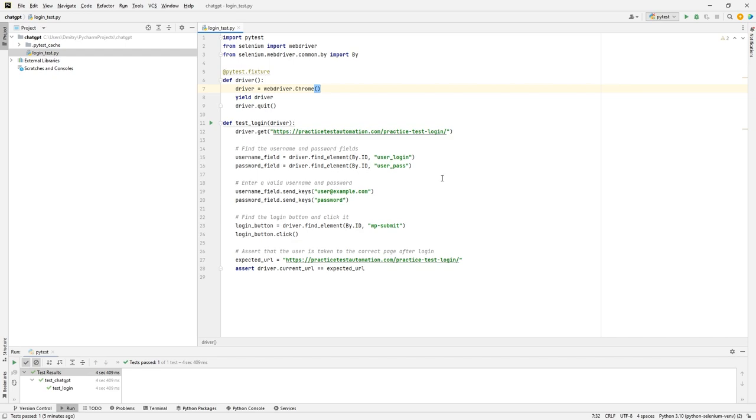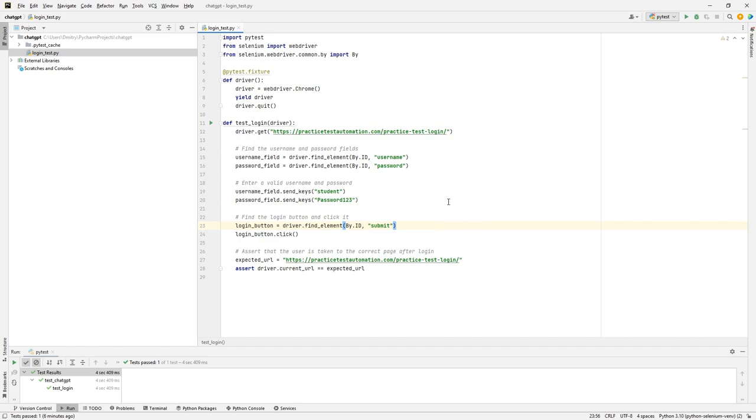And the only thing I needed to change here was the ID. So find element by ID, user login. There's no such ID on this page, so I had to change this. So let me actually do this. So username and password. Now, the actual username for this page is student, and the password is uppercase Password123, and the login button ID is submit.